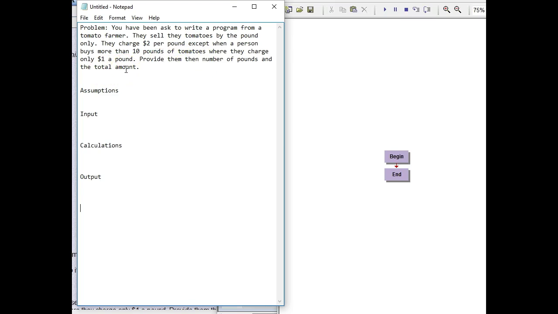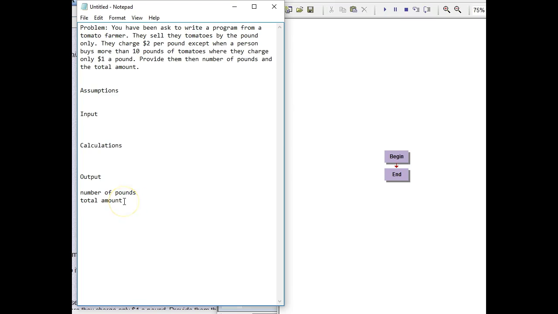So the first thing we have to do is determine our output. And we get that from the last sentence normally. And they want us to do the number of pounds and the total amount. So let's go ahead and copy that. And I recommend you doing the same thing when you're doing the lessons and the assignment. So these are the two things they want: number of pounds and total amount. So the next thing we have to determine is, where are we going to get these two things from? Well, total amount, we got to do some math for that.